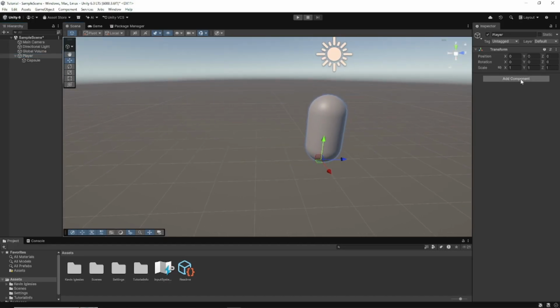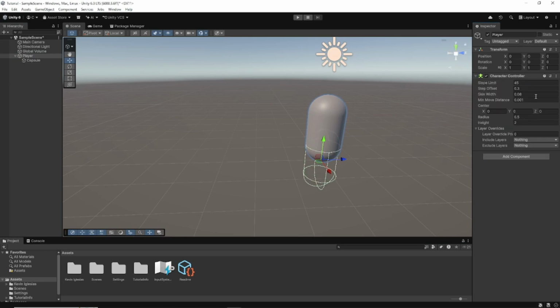So we will add a component with the player game object selected. Let's go to add a component, and I'm going to add a character controller that I'm going to move up 1.08 on the Y. 1.08 because the skin width right here is 0.08, and if I set it to 1, when our character walks, he'll lift up off the ground that much. So you can either lower this or raise this. I typically just raise this.